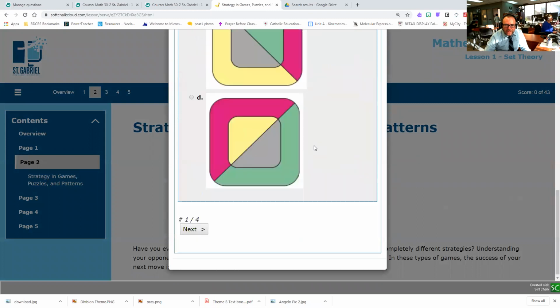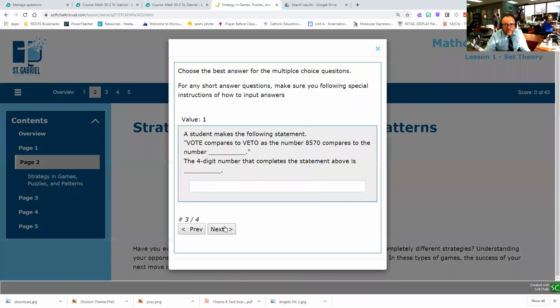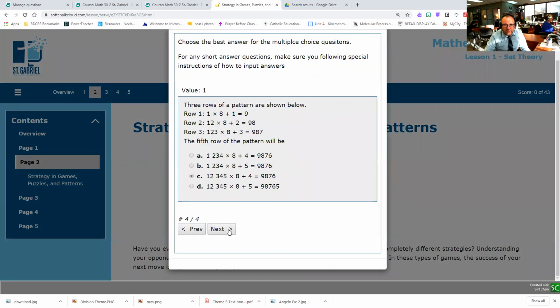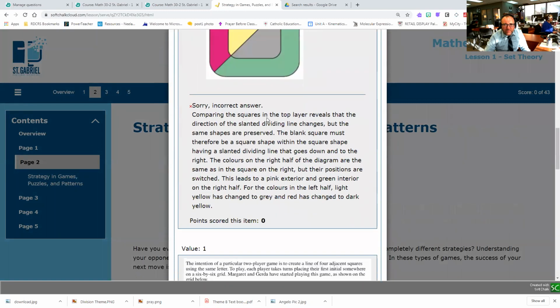Answer the questions, and you can literally guess, as I'm doing right now, which I don't recommend. I tell you that right now. But do read the questions first of all. And for digits, do read the disclaimer and check answers. Sometimes I put answers why you got it wrong, like a solution.